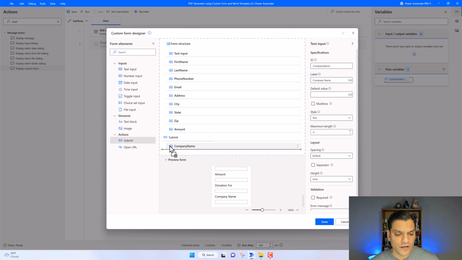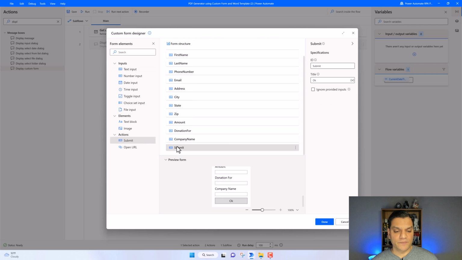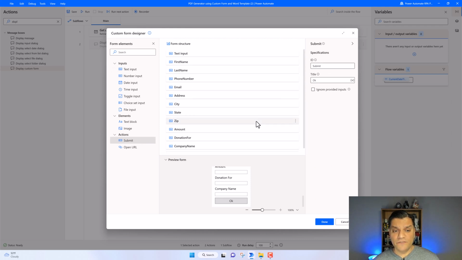And therefore, for that, we got to have the submit form. The submit button, and the submit button is as is, the title, everything is okay, it already has its ID. So honestly, we are done over here.